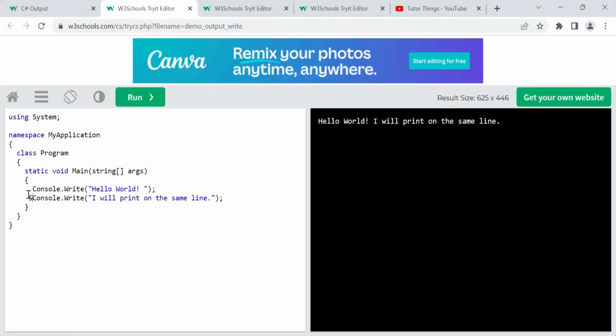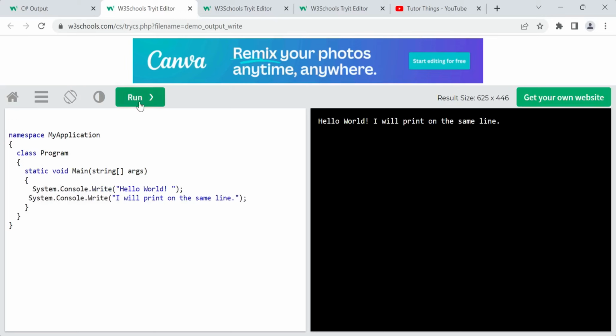You can also do this, as I have already explained previously: System.Console. If you don't write using System at the top, you can write directly System dot, since in that namespace we have it. You can run this application and you will get exactly the same output. So this is all about the Write and WriteLine methods.